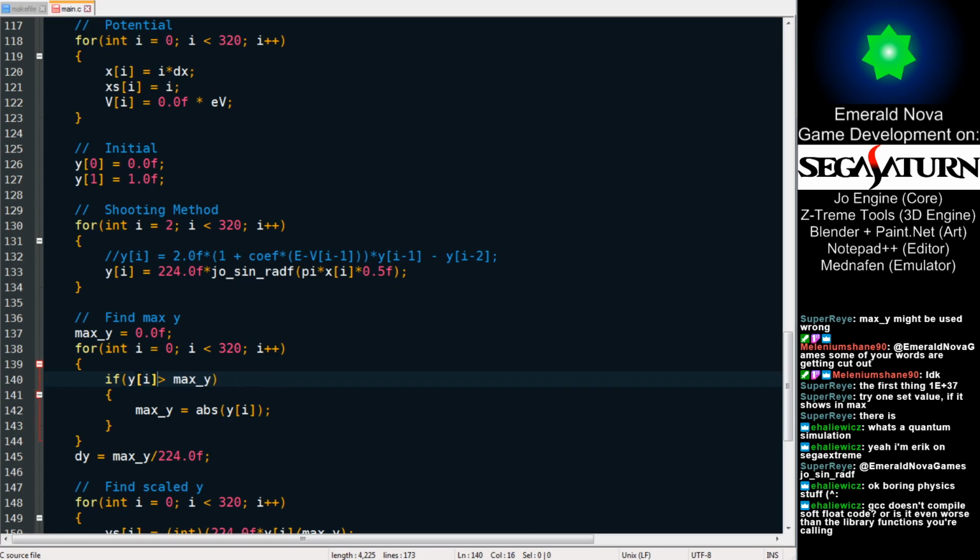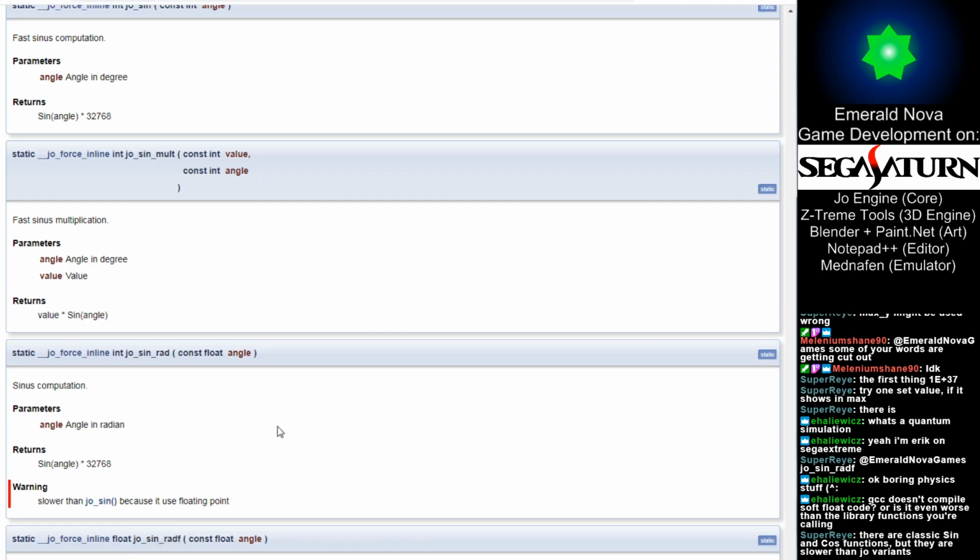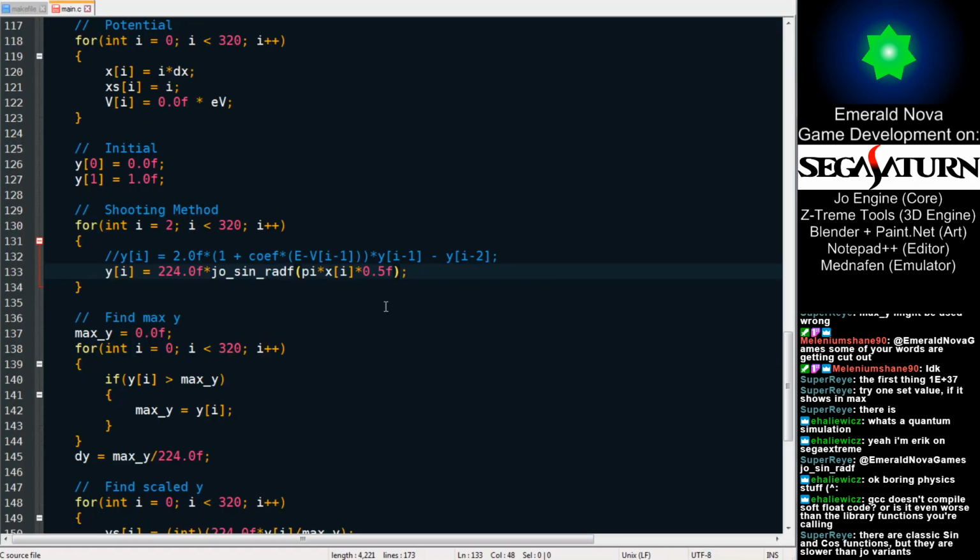Let's just try a nice, simple, naive comparison. If it's bigger than the value I had before, which was 0, it will overwrite it with whatever it was. In this case, the first thing it should find at i equal 1 is 1, because I put it up over here. And this sine function should be able to go all the way up to 224. Right? Yeah, this looks right. Actually, no, wait. Is this in radians or in radians? Okay, so I put it in pi, and I forgot to divide out the width. Smart person. Whoops.